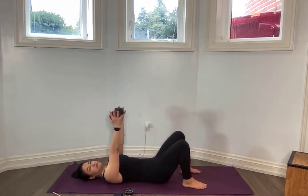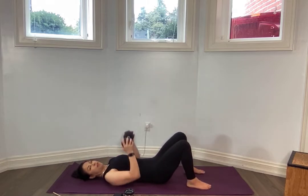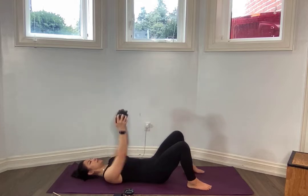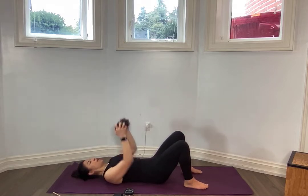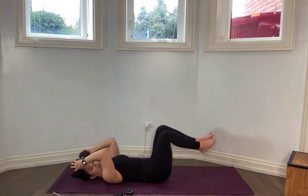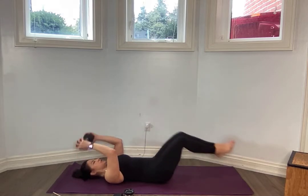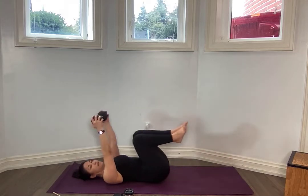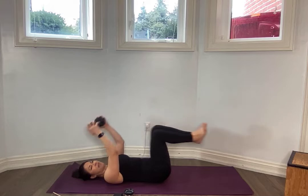I want you to grab a heavier weight — 15, 20 pounds, or that backpack. We're going to bring those elbows to our sides and hit those triceps a little bit. It's going to feel light to start. We're just going to pump those arms up and down — elbows come right by your side, drive up, squeeze. Core engaged. I want your heels driving into the ground and your belly button pulled to your spine. Now you're going to bend those elbows close together, lift those knees, and extend — like a skull crusher. We did these several weeks ago. When you're extending your legs, fire up those abs so your lower back is not lifting.